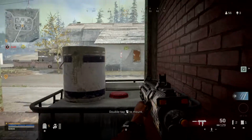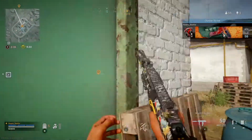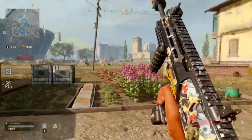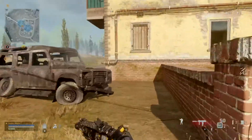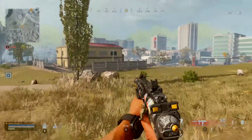Oh, I see a guy here. Airstrike target marked. This is Builder 2-0. Good copy. Cluster strike away. Chance I'm taking.